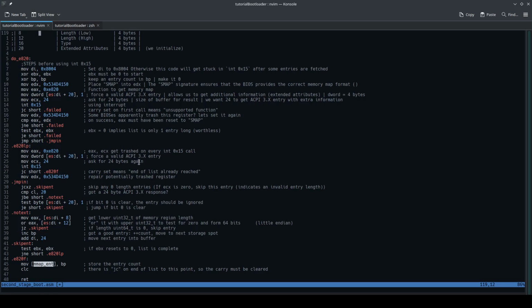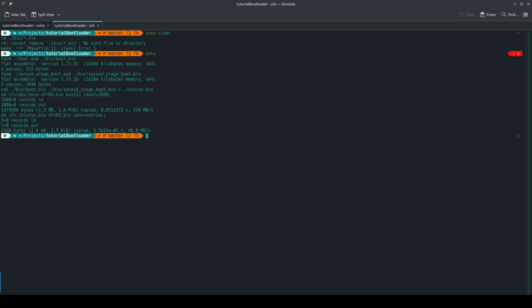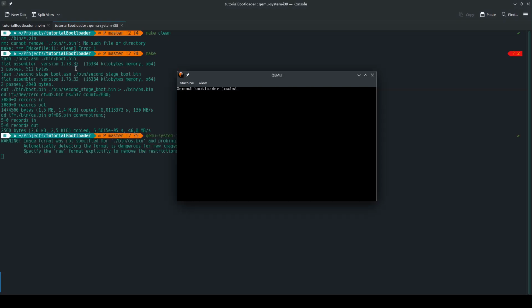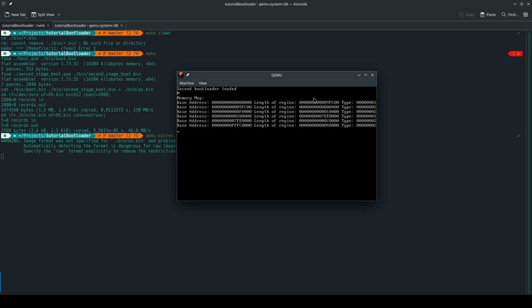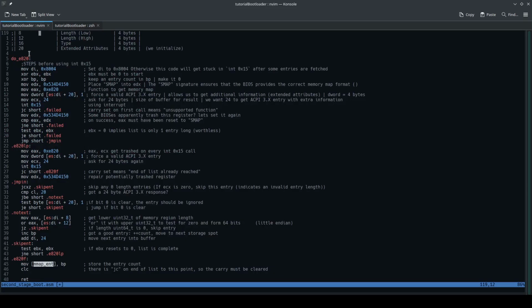Now, we need to print the memory map. I will show you actually. If I press M, this is the memory map. As you see, these are hexadecimal values. We will explain in a following video some things about the memory map, but now we need to reach the point to have it. We cannot print hexadecimal values as we do with strings. No, we have to convert them into ASCII first.